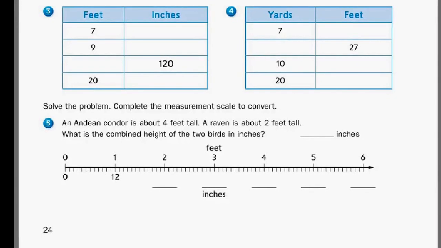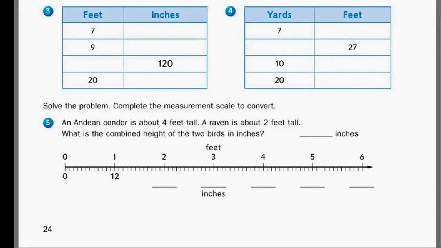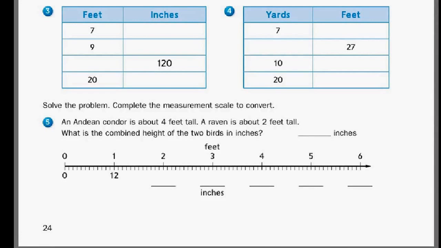Okay. So let's go back here and actually move along to problem 5, and then continuing on to page 25, you'll see numbers 6 through 9 there, and these are story problems using U.S. customary length measures. So remember your guide to solving number stories, that you want to read the problem, make sense of it, make a plan, solve it, make sure your answer makes sense, okay? Use those scales to help you.